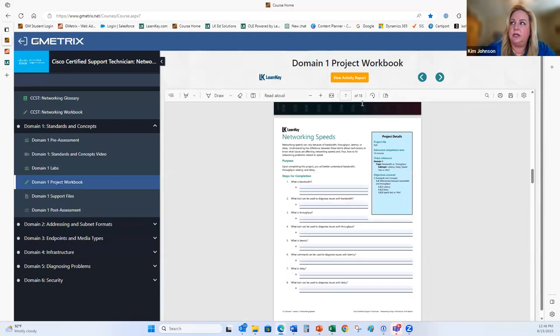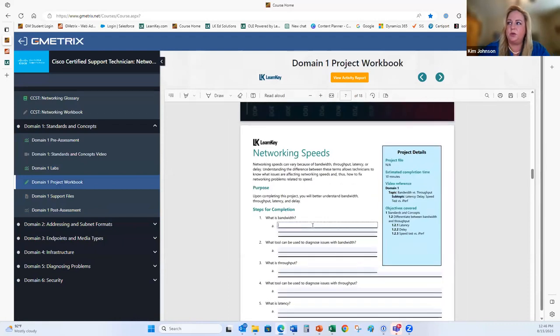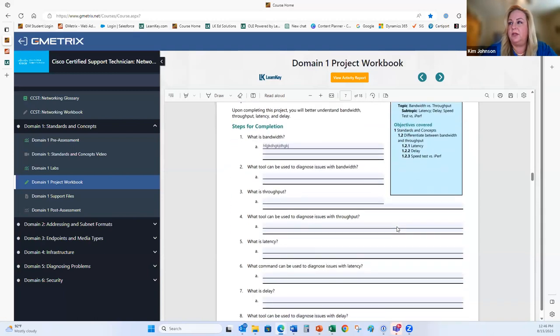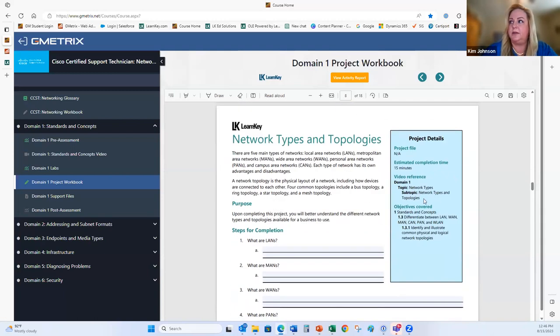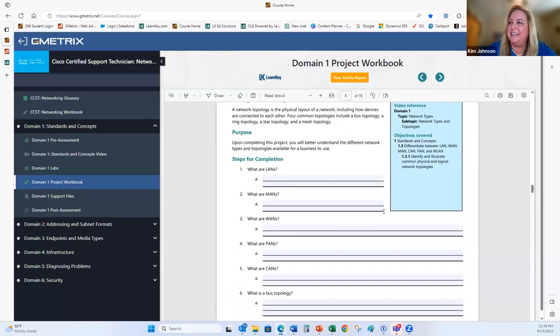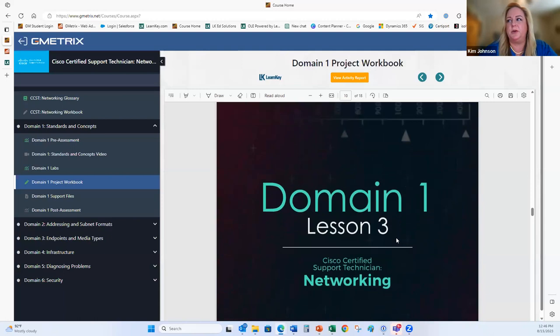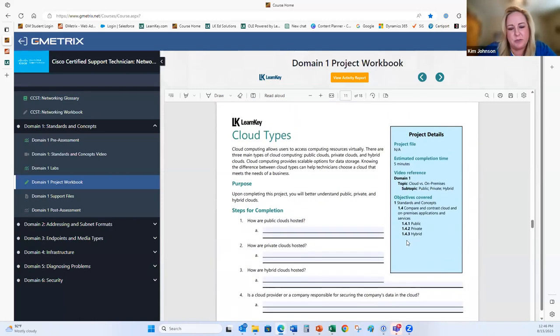So this includes fill in the blanks as they're going through the video portion that they can type in their answers if they need to. This is also directly correlating back to the objectives for the certification exam. And then this is telling us exactly what subtopic this project correlates back to from an instructor standpoint too. So if you choose to say, let's go through network types and topologies, you guys forgive me if I pronounce anything wrong, but this one you can go in and directly say, on page 14 of the project workbook, we're going to go in and finish these pieces. So these are just meant to help reinforce the learning as they're navigating through the course as well.